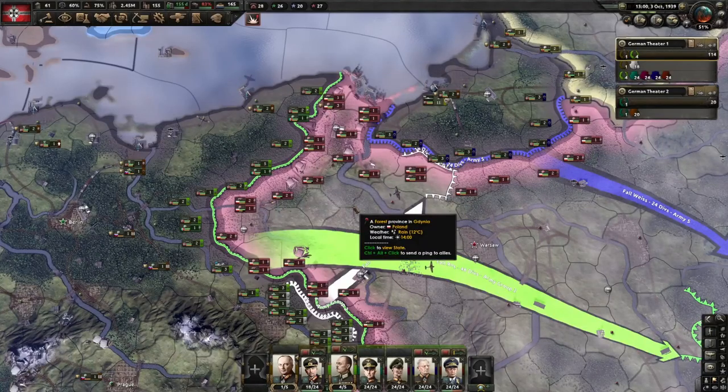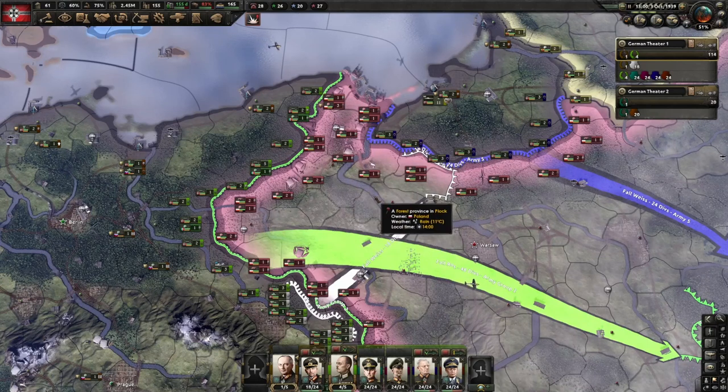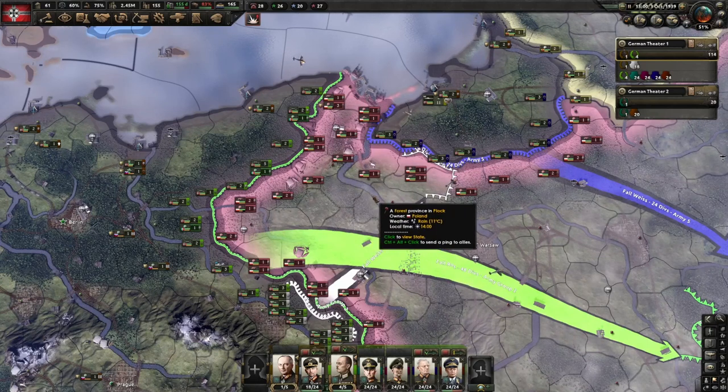So, what is unit micro? It's when you precisely command your troops on the front line manually rather than using a front line and an offensive order. So the reason that you'd want to be doing this is that you can command your divisions to attack vulnerable areas and push into gaps far better than the AI can when it's on an offensive plan.